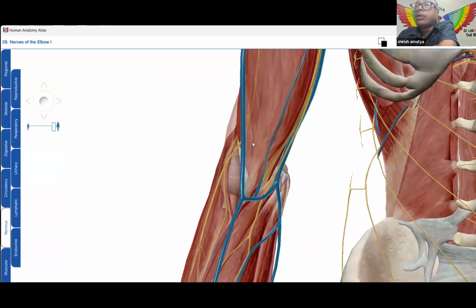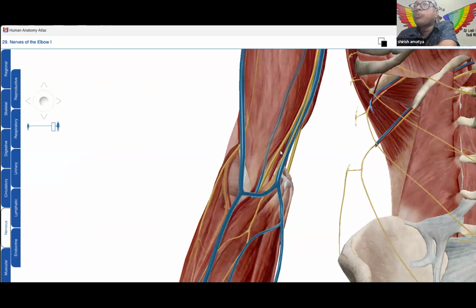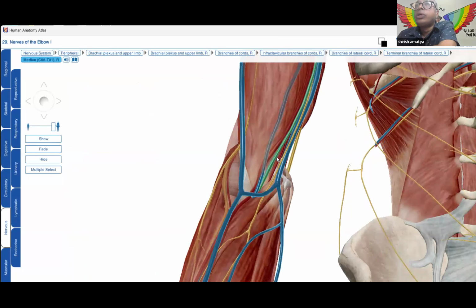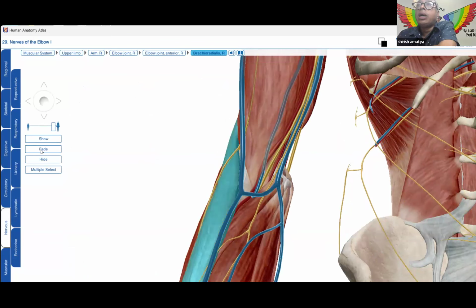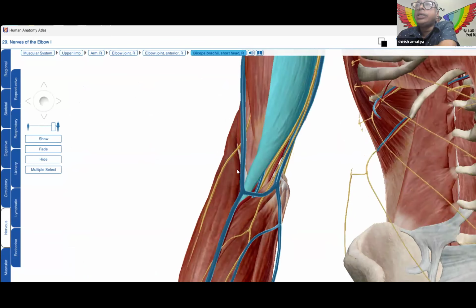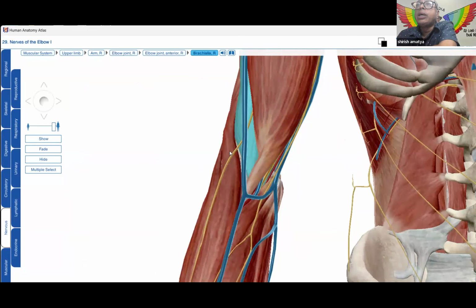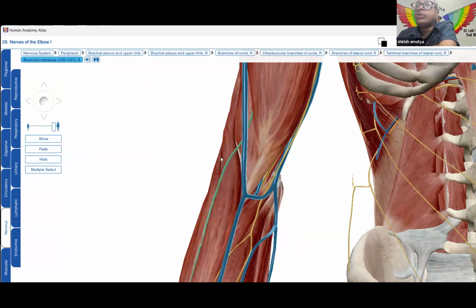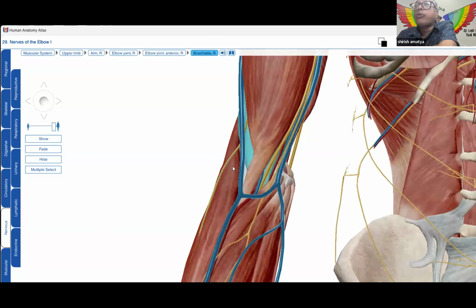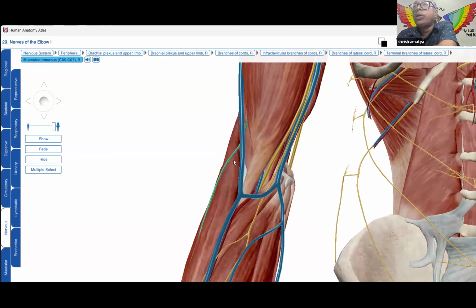So there are three main nerves around the elbow joint. In the medial aspect, this one is the median nerve. This median nerve is in the medial aspect of the elbow joint. In the lateral aspect of the elbow joint is the radial nerve. As you can see, it is between the brachialis muscle and the brachioradialis muscle. We will not be tracing the entire course of the radial nerve, but we'll just be seeing where it is located. And as you can see in this picture, between the brachialis and brachioradialis will be this radial nerve, which will be in the lateral aspect of the elbow.